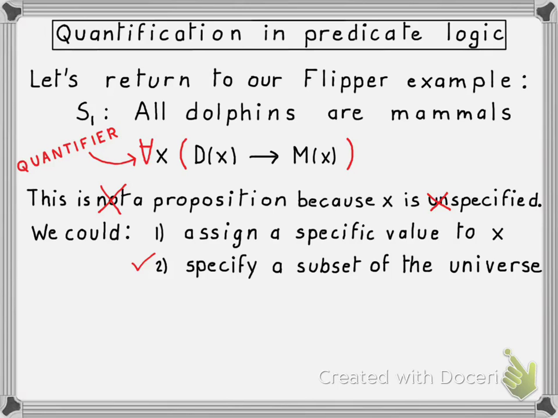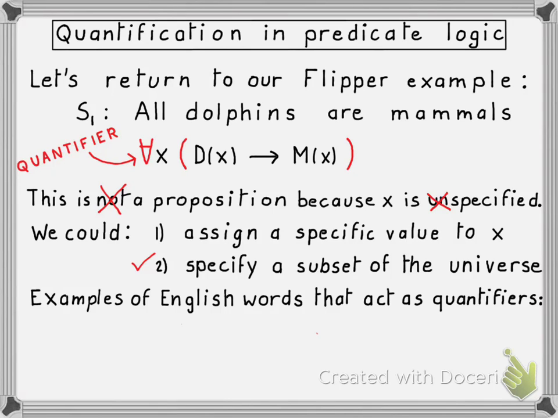Now, quantification is a very common phenomenon in English. There are many words besides "all" that denote quantification. So let's look at a few of these words. Besides "all," you could have seen the word "every." And by the way, "every dolphin is a mammal" is synonymous with "all dolphins are mammals." But other quantifications are different. Like "some dolphins are mammals," or "most dolphins are mammals," or "no dolphins are mammals." Those are completely different meanings, obviously.